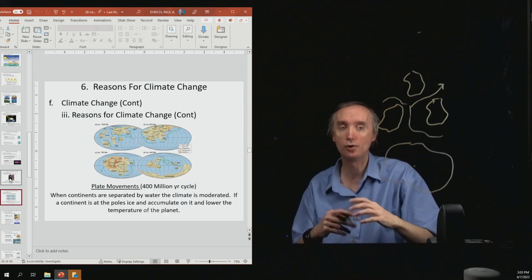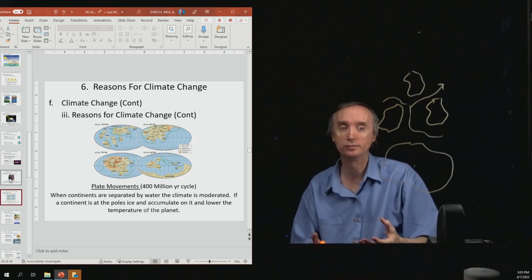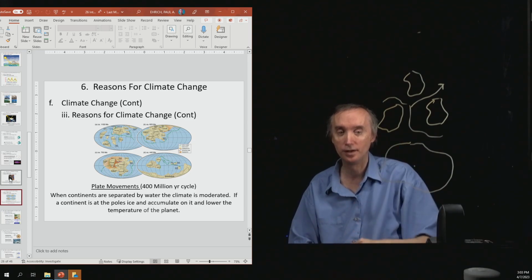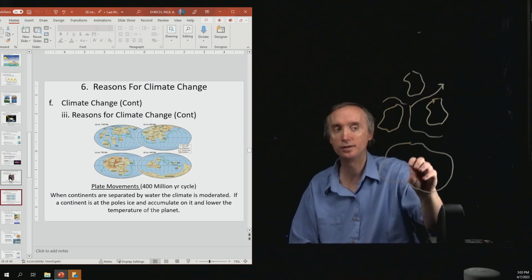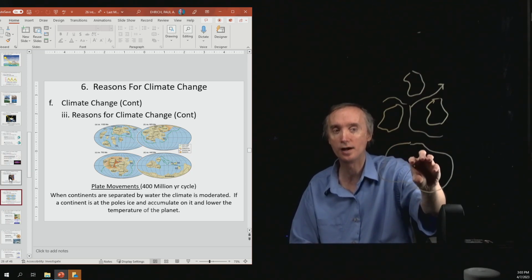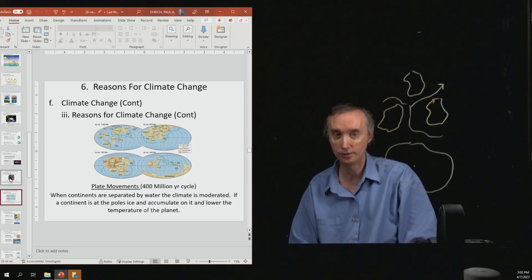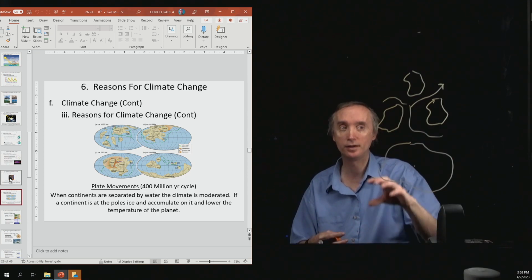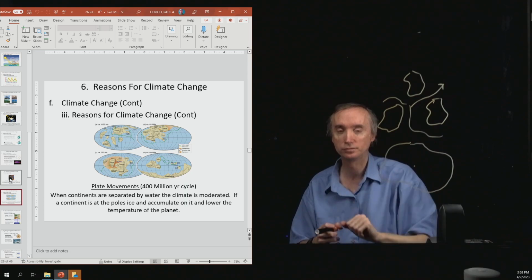If you have a lot of ocean water at the equator, then the water is going to get hot and it's going to evaporate and you're going to have more storms. If your continent is at the North or the South Pole, it's going to be very cold, and it's going to provide a place where ice can begin to accumulate. And if that happens, it might just trigger an ice age. So the positions of the continents are very important in determining the weather and also the ocean flow.